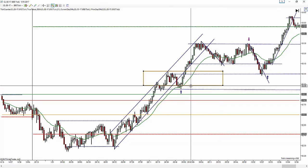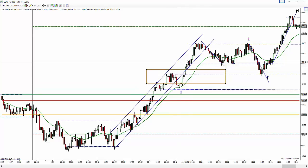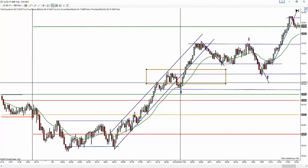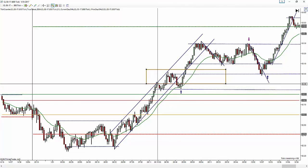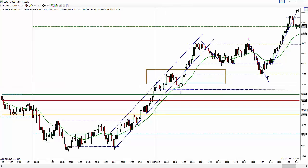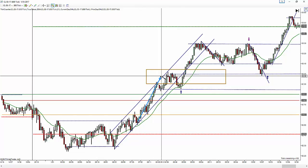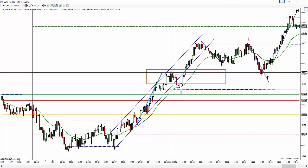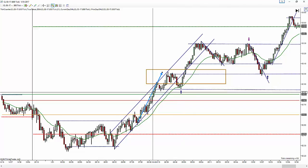I got in at 52.90 with my target up here. This was a second entry long, first pullback, second pullback, and because of this movement up just prior to the open, I expected there was going to be another leg, a measured move. Say this is the bottom, looking up to here, and this is the first pullback. Then we have two legs back down to here, and that's why I looked at it as far as support was concerned.